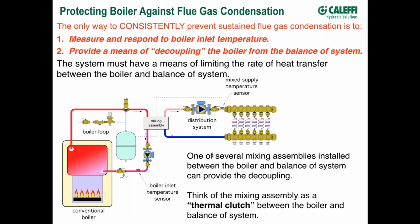Well, think about a cold concrete slab on a startup condition. You can actually send water into a slab like that at, I'll pick a temperature, 105 degrees Fahrenheit. It could come back at 60 degrees or even less, depending on how cold that slab is. The delta T could be easily 3 times what the normal design load delta T is. You're going through a transient condition in that system, and under those conditions, the slab is actually pulling heat out of the water significantly faster than the boiler can produce that heat.